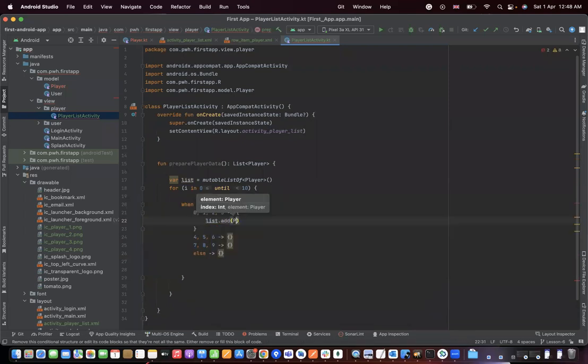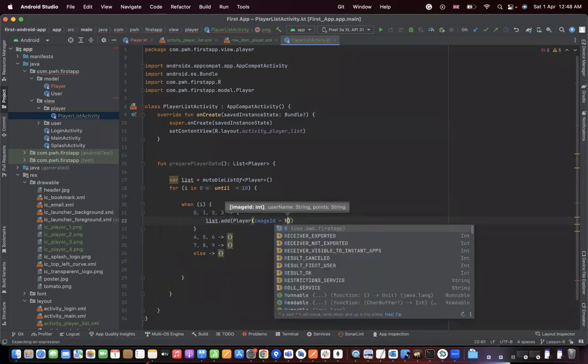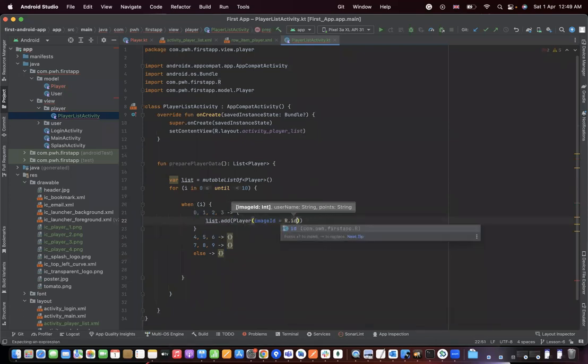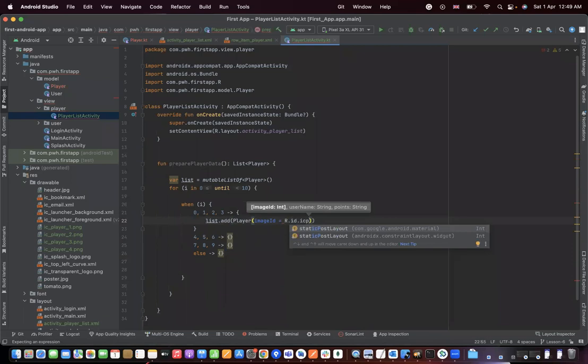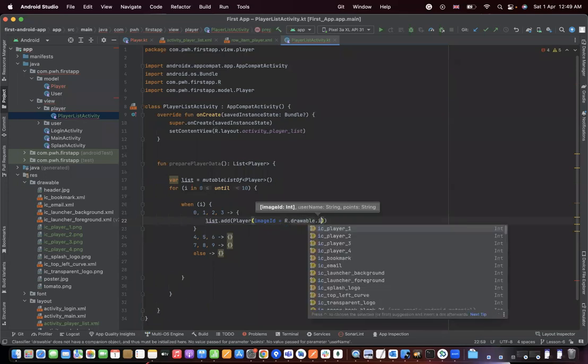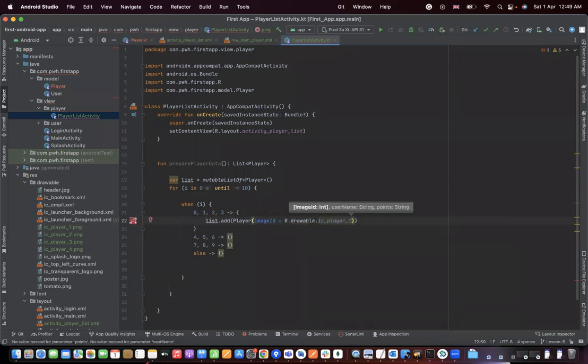So for 1, 2, 3, I will simply add, list dot add, an element like player. I need to give the image ID, so R dot drawable dot ic_player_1. I'm getting the image from the drawables, okay?